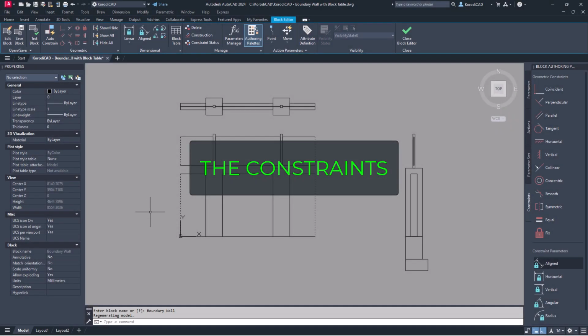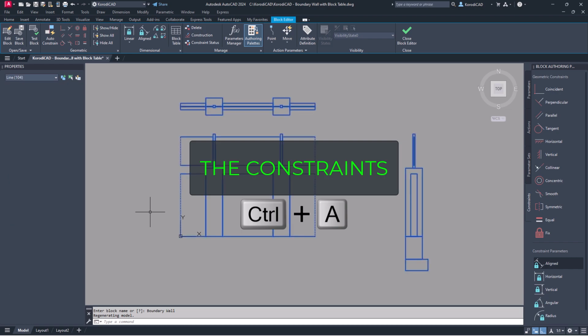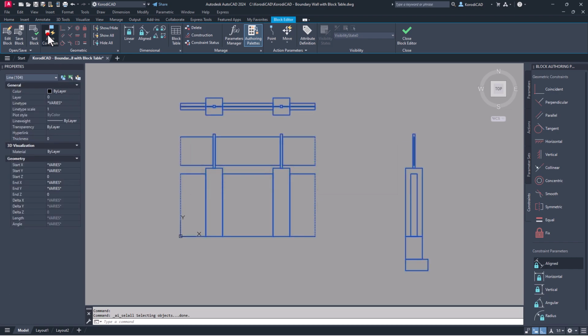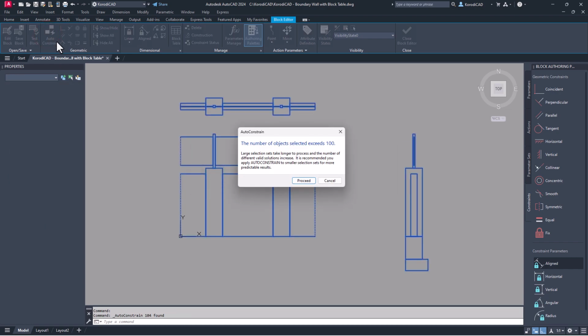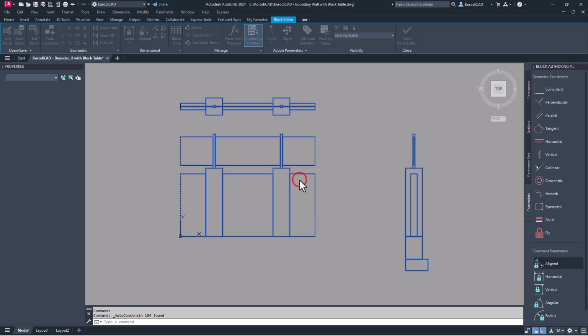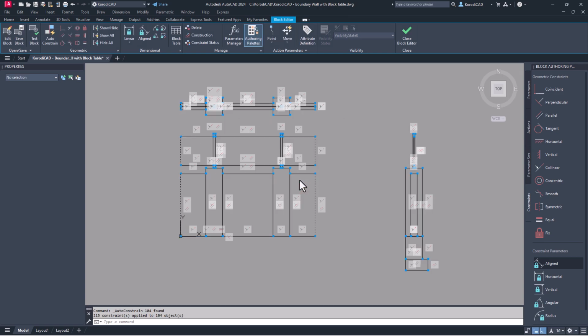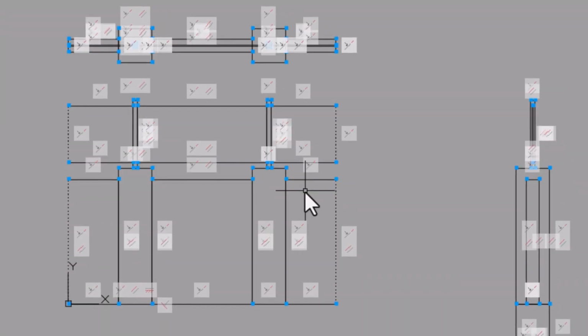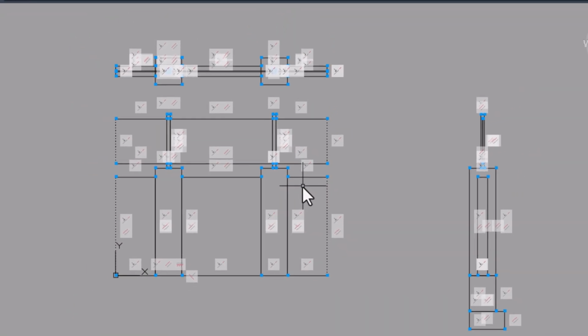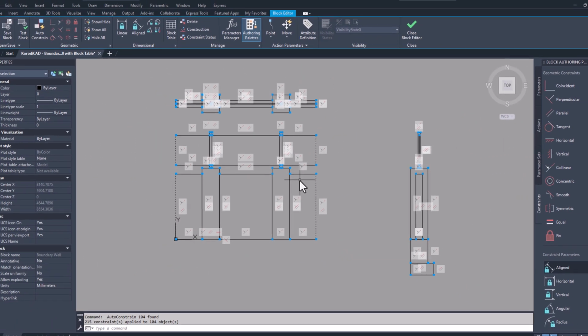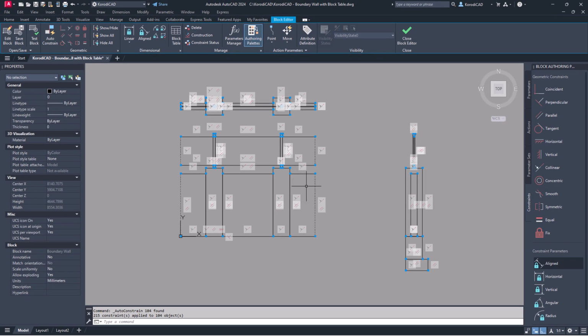Execute the auto-constrain command. Since the block will be continuously tested, we can ignore the predictability warning for now. Now there are not only icons, but also small blue dots. These are the constraints for joining two different objects. We will not work with these now, so we can hide them.